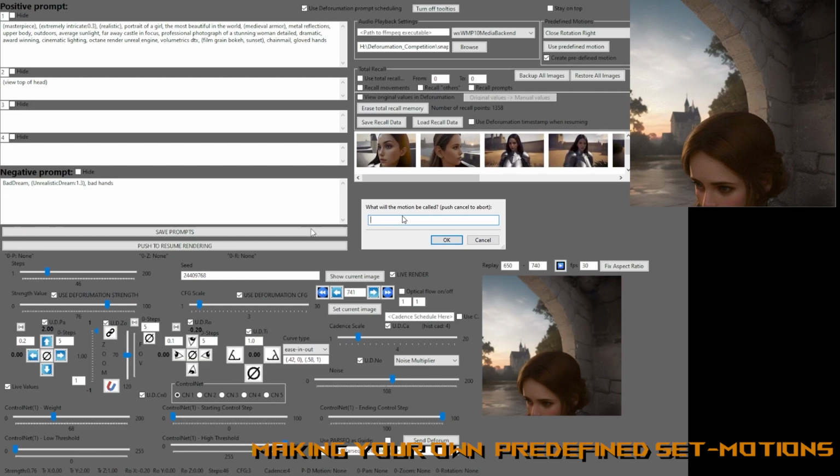And so this will now use my current motion settings, and I will call this rotating upwards overhead. Rotating upwards overhead. Okay. All right.